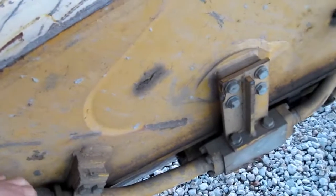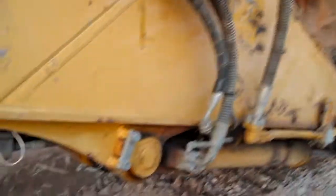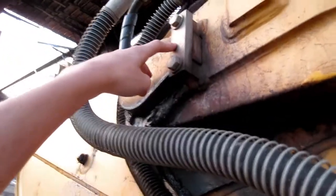Those lines are to power the quick coupler — that's an auxiliary hydraulic line. This will be your stick. Right there are all your other hydraulics, and this is your point where this cylinder connects. Here's the rest of your stick, here's your cylinder to move your bucket, and then that's your pin that holds the pin cap in right there.